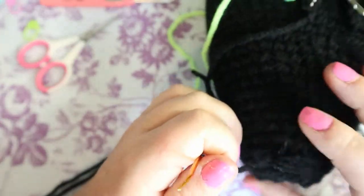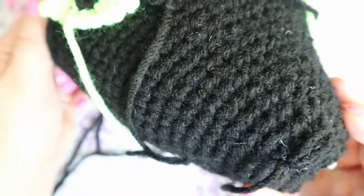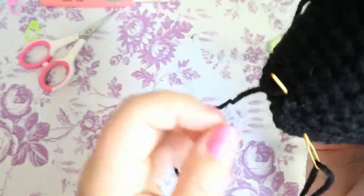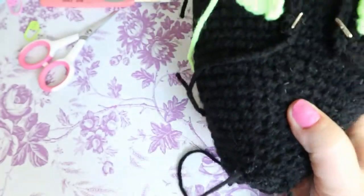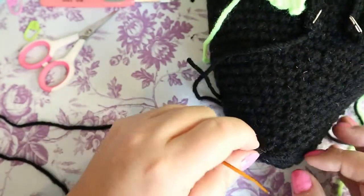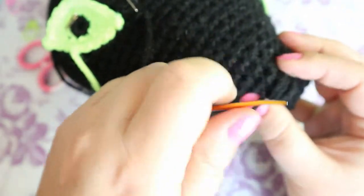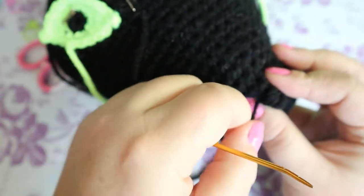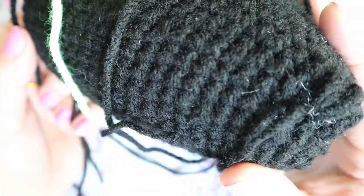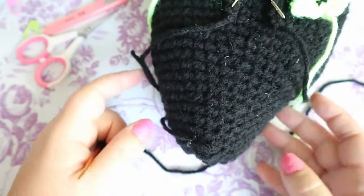So you can also stick some glue in there so it kind of holds that down, but we're just creating this little bump that really isn't noticeable unless you're really, really checking out the doll. So it all depends on whether you want to do it or not. Once you've got your bump, you can just squeeze and give that a pull, and that will make that sit up like that. It's black because we don't want it that noticeable.